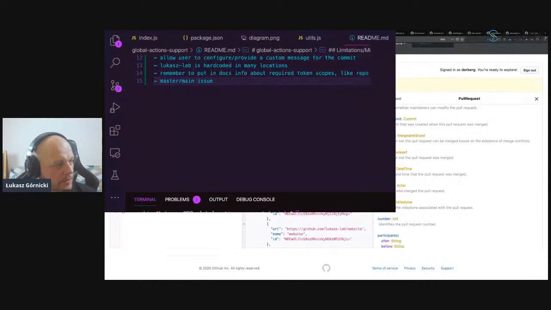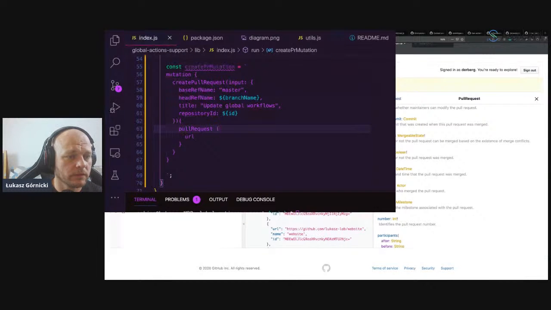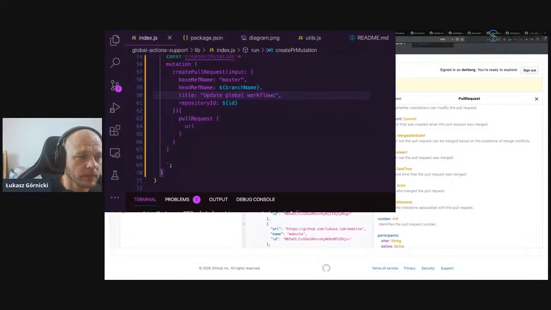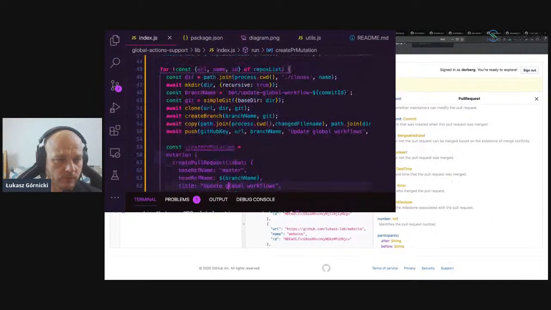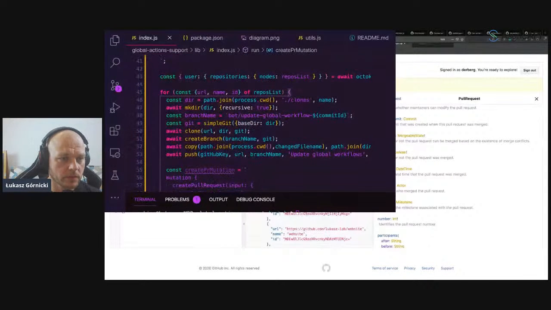Also, maybe users should be allowed to configure. I don't know. I really don't know. Anyway, it has to be handled. Oh, Jesus. All those tiny details. Okay, so we have query ready.